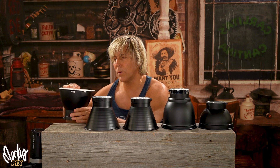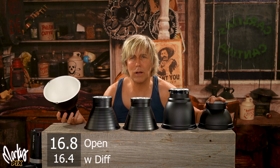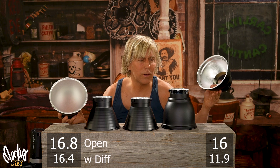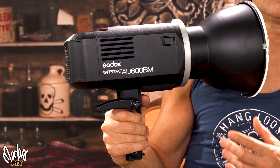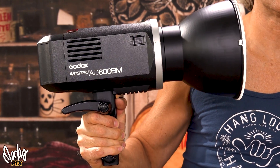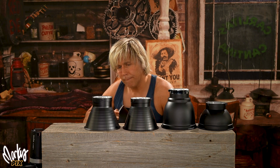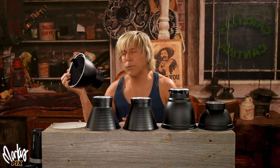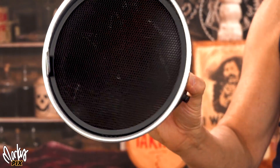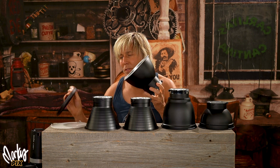If you put the diffuser on this one, it gets good also. With the diffuser, this one is f/16.4. So you've still got more light coming out of this with the diffuser than the standard one that's raw. So this is the best all-around one you could stick on an AD 600, a Bowens mount, even an LED light or a video light — it's the same principle. And if you use a 10-degree grid with this, it's like a portable spotlight without having to use snoots or barn doors. With the Left Photo reflector, you get the same output of light as using the full wide-open original reflector. And that's pretty good, because usually grids take the light down quite a bit. So this is the best all around.